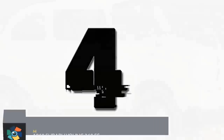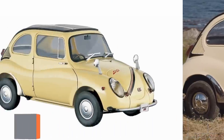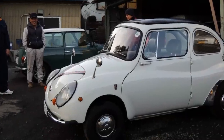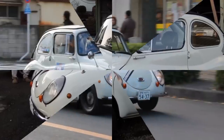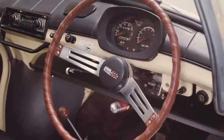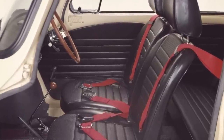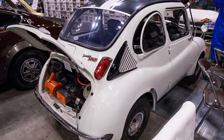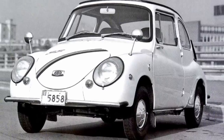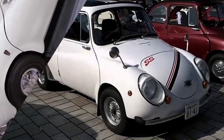Number 4. The 1969 Subaru Young 360 SS was an upgraded model of the already upgraded 360 S. The 360 S had received an upgraded EK32F engine, a four-gear transmission instead of the standard three, upgraded bucket seats, a tachometer, and a roof dent for carrying surfboards. The 360 SS upgraded it further with the EK32S engine featuring chrome cylinders and dual carburetors. Pushing out 36 horsepower, its max speed was around 75 miles per hour. An extremely rare find among car collectors, it has sold at auction for around $10,000.